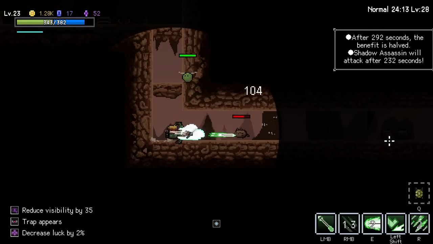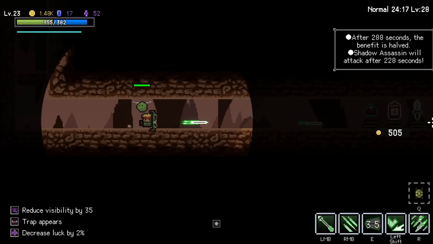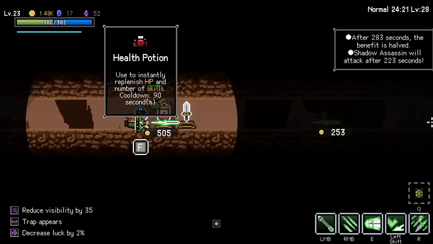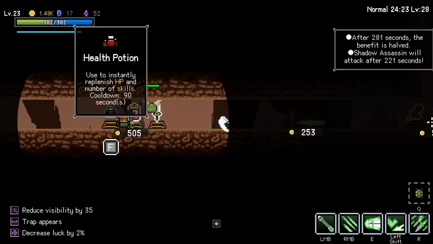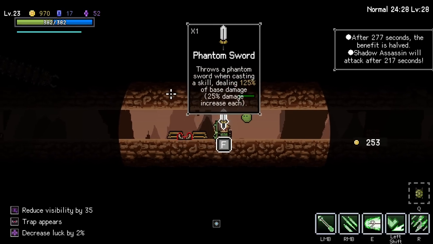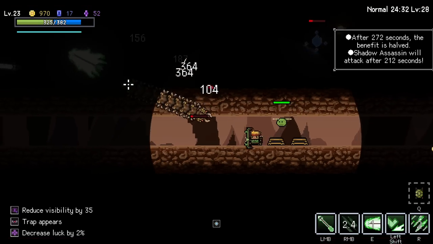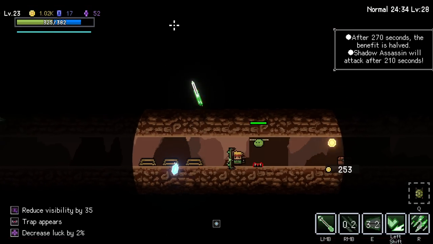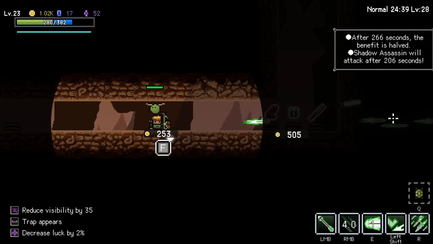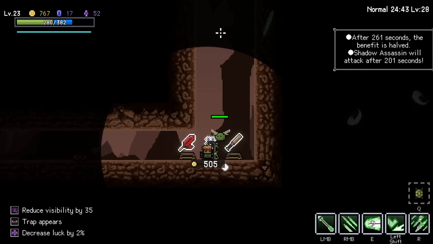Oh, God, the music keeps on coming back. Getting louder and louder. Instant replenished HP and number of skills. It's on cooldown. Chance to make them explode. I mean, I know that item. That worm is a hard counter. There's so much. This level is basically like surprise, jerk. The level.